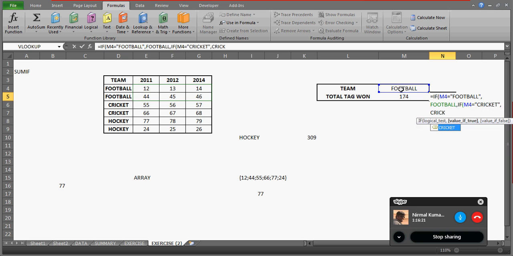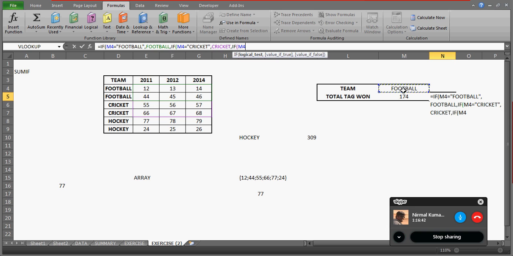Now pay attention, I'm not putting them in the quotes because they are the name managers, they are the ranges, they are the tables. This I need to put in the quotes because this is a string. Here I'm comparing that if M4 is equal to cricket, then we should capture the cricket range.